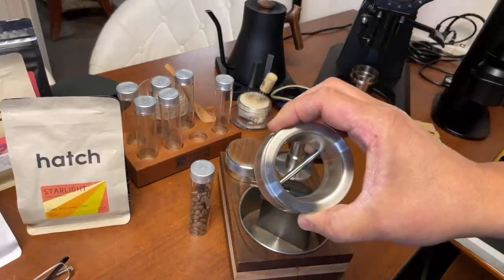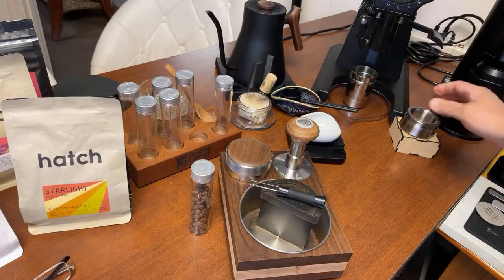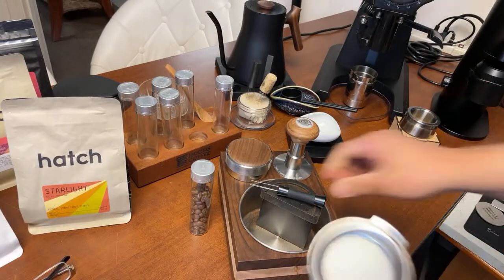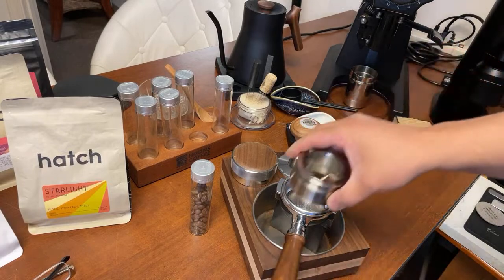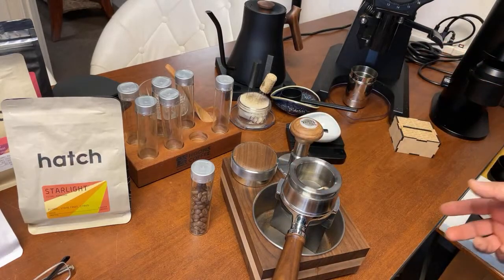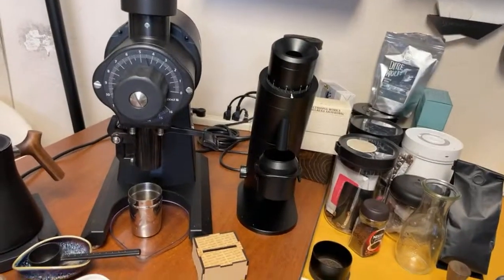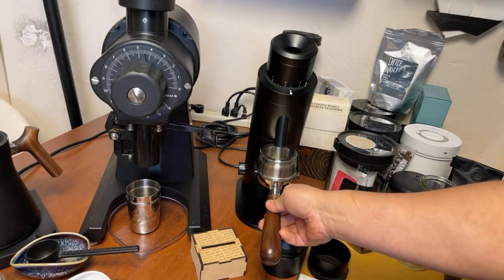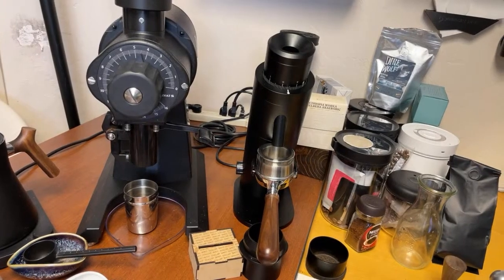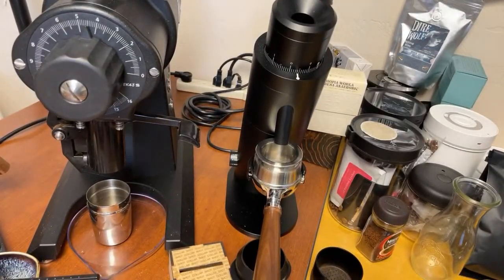This is somewhat, I don't want to say useless, but it's fun to use. So let's make some coffee. Okay, here we go. Here's what we're going to do. It's called a shot collar, right on the top here. I think I'm going to be using the P64 as the grinder this afternoon. Just like that. Now let's get closer. Whoops.